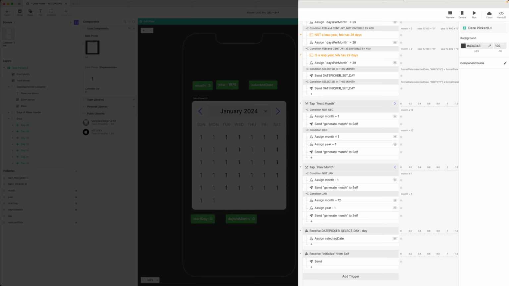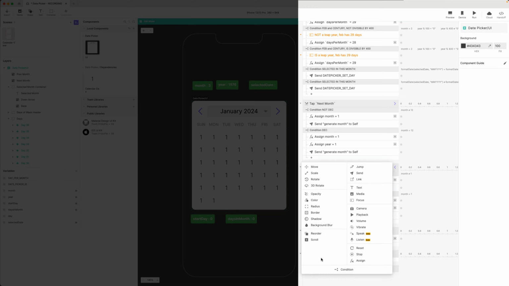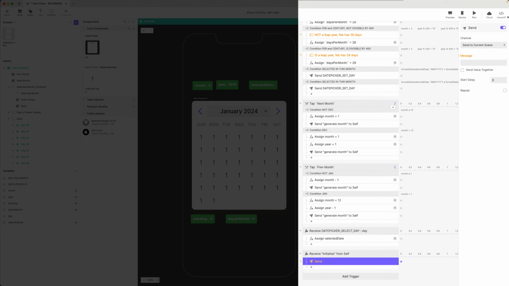And actually, let me set this up just in case you didn't copy that. I'll do it for you right here. So I'm going to send to child component, and I'm going to select day 0. And now when I did this before, I used the message set date picker ID. But as we're going to see, this message is going to be used to send more than one bit of information eventually. So instead, I'm going to send the message init, short for initialize. And for now, all I'm going to do is send date picker ID. We're going to change this later, but I'm going to send that along. Send init.